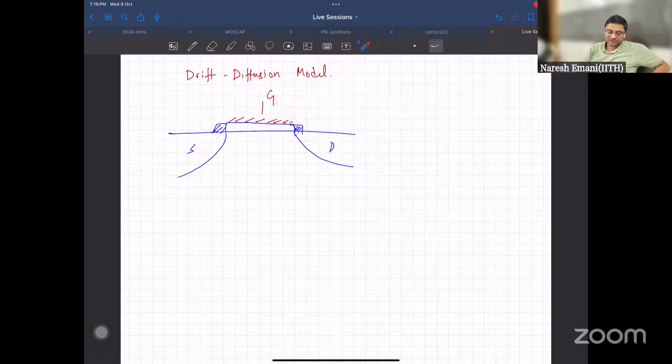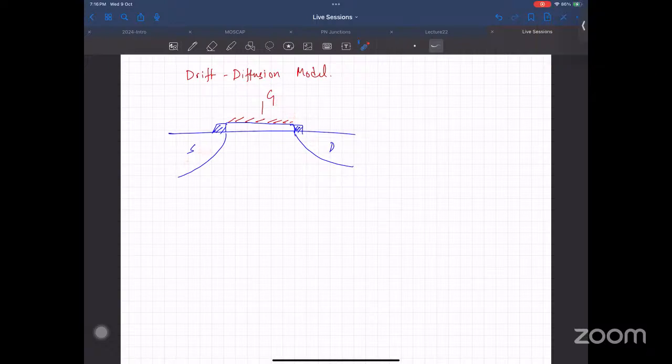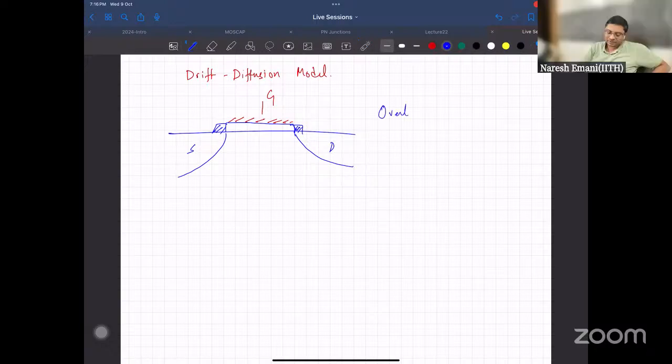So there's a GS and a GD overlap capacitance. These are basically overlap capacitances, because during the diffusion or the doping process, some amount of diffusion is unavoidable. Okay, we're going to have that.